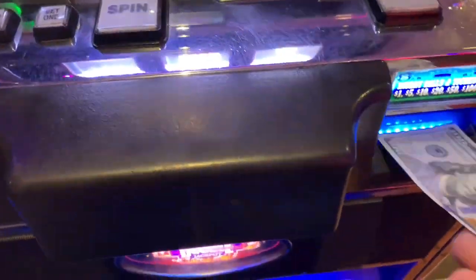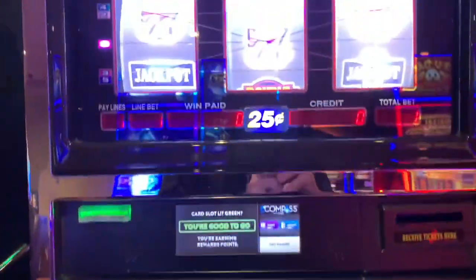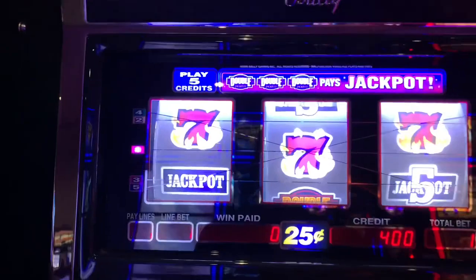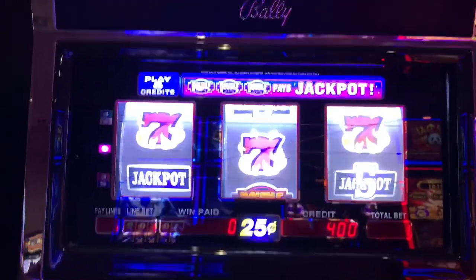All right, $100 in the machine, just like Cowboy Slot says. So what we're gonna do here is we're gonna try and double that up. Once we double it up, we'll move on to the next machine.